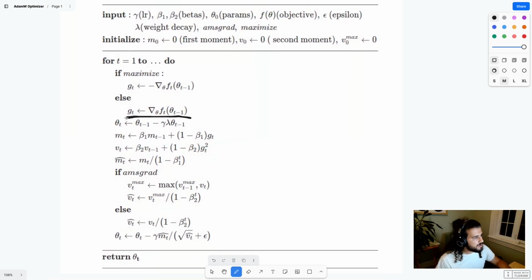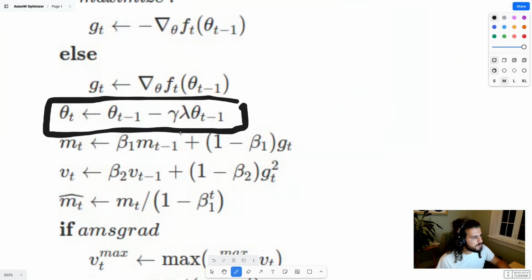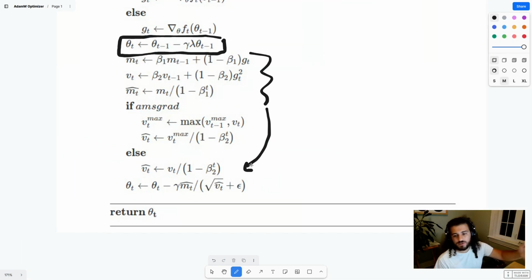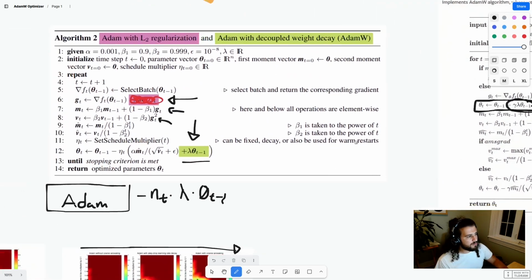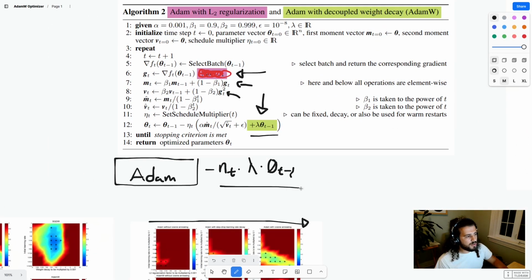And then this is where they're doing their weight decay, right? Over there, you have the learning rate times the weight decay parameter times the actual weight of the model. It's just another way to see it, because that thing, you can just copy paste here and you get the same thing, yet you have a minus. So there are many ways to write it, but overall you're going to end up with that.